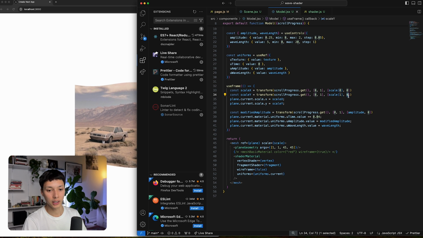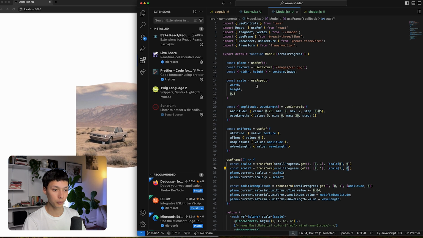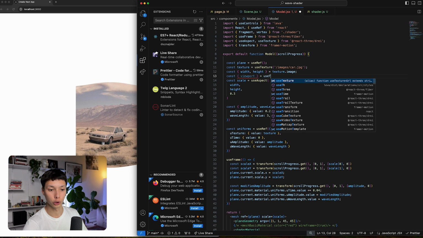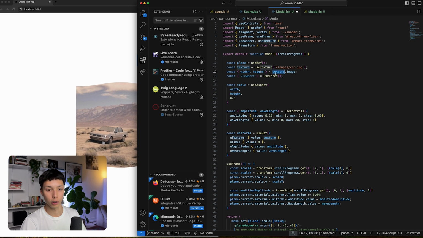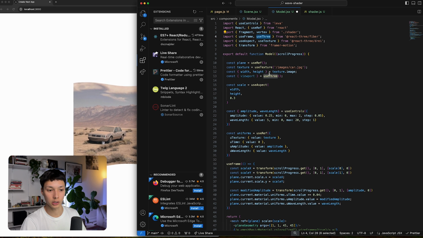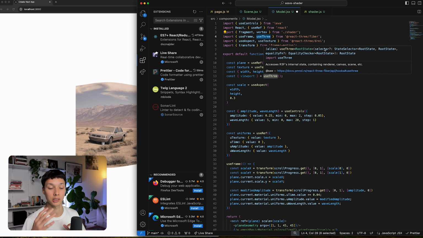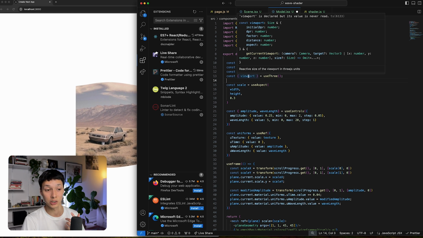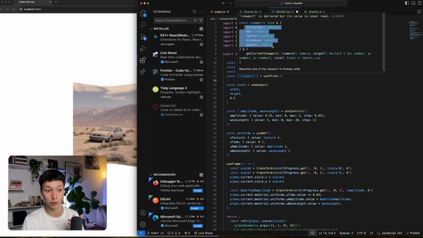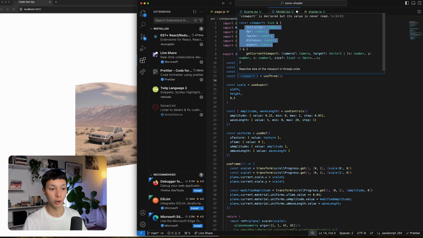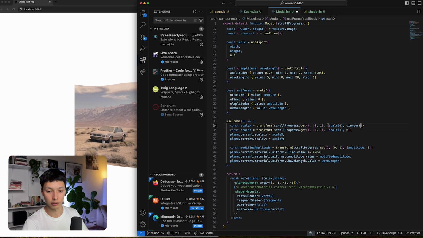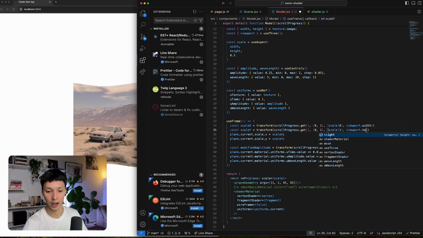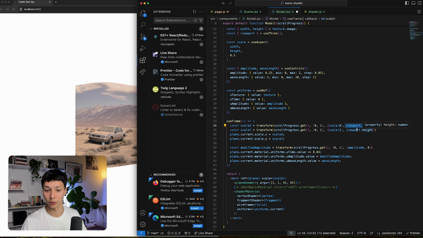So how can I get the values of the full screen? Well, what I could do is grab the viewport from the useThree hook. This is a hook from React Three Fiber, and it returns a bunch of things inside of it. Basically it has the state of the WebGL context. And inside of that state, one thing is the viewport. And that viewport has a bunch of different properties, as you can see here. But what we're going to use is the size. So all I have to do is target viewport.width and viewport.height. And so that's basically the full screen, right? So I'm going to save that.